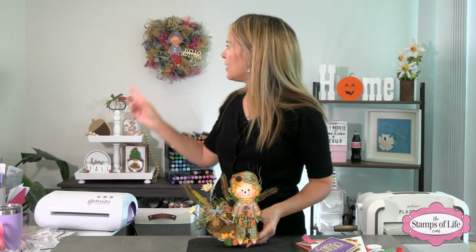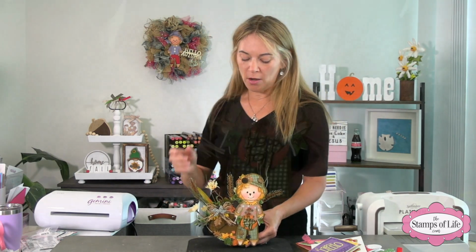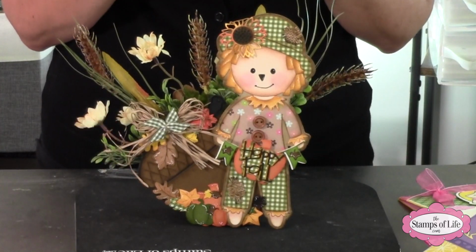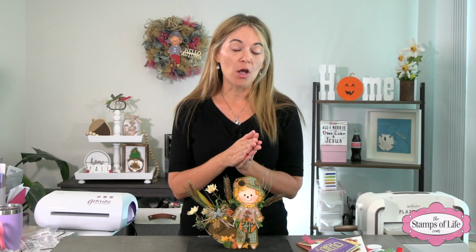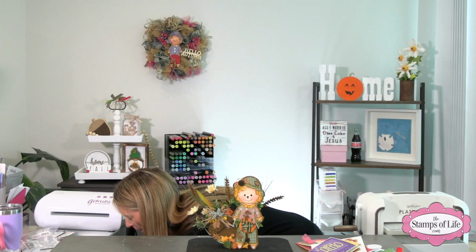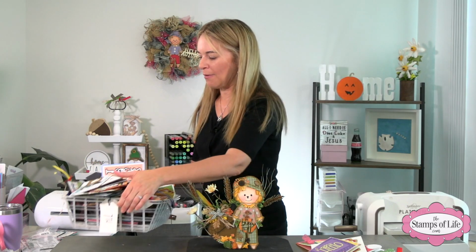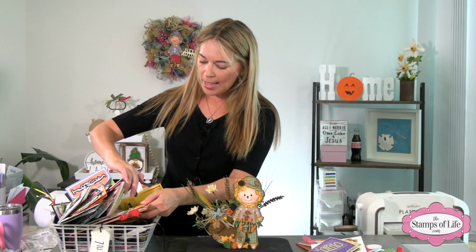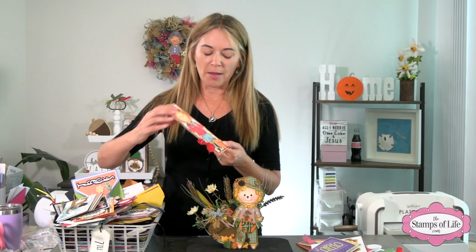Now, we also released, and I can't believe I don't have him here, this cute little guy, our adorable little scarecrow. You can see my fun wreath that I have back there, but look at this. This is a work of art. Now, our scarecrow is a slimline fold, but the best part about him is he fits in a standard 6-inch machine, which is oh so important. Now, we released so much. I have this bucket of goodies down here, and I fear that I've missed one or two. So I'm gonna dig down deep here, and I wanna make sure I show you all of them.